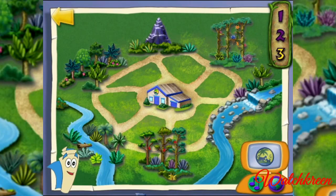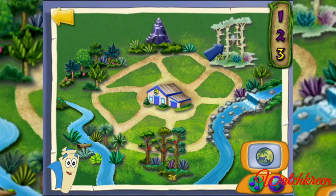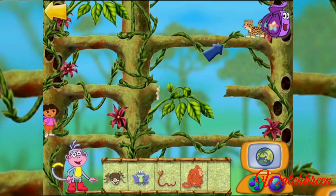To play a game again, just click the same canopy. That's the rainforest treetops. You'll need to move like the animals through the canopy. Look, that baby is high up in the tree. We need to bring the baby back to its mommy. We need to save the baby jaguar. Dora needs your help to get to the baby. Move like the animals below to get through the canopy and to the baby.